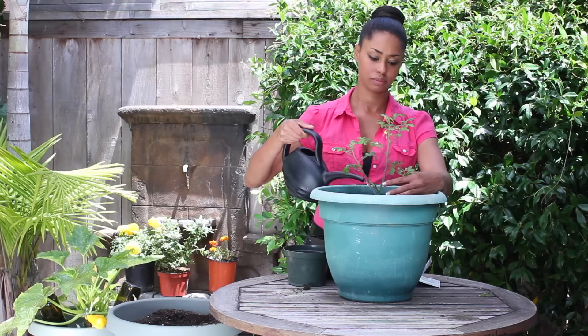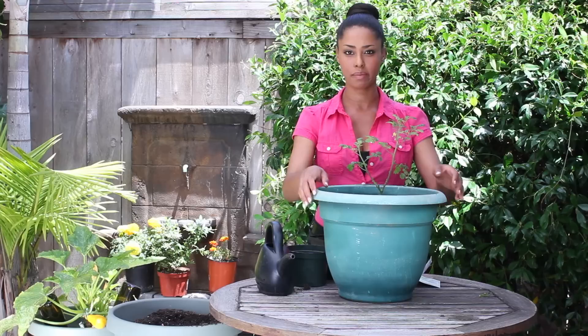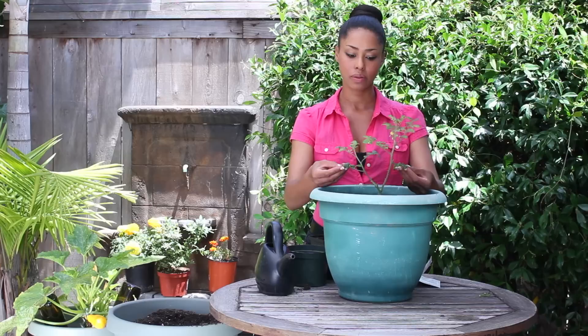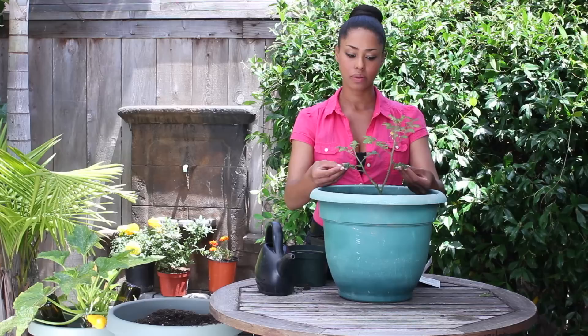Give them a nice watering all over, and you want to water them gently because they're small seeds, so you want to make sure you don't wash them away. Keep them moist and continuously water them — tomatoes like a lot of water. When the dill is about six to eight inches tall, you'll want to make sure to prune it weekly. That way you keep it short enough to be beneficial to the tomatoes, without stunting the growth of the tomato. And that is how you companion plant dill and tomatoes.